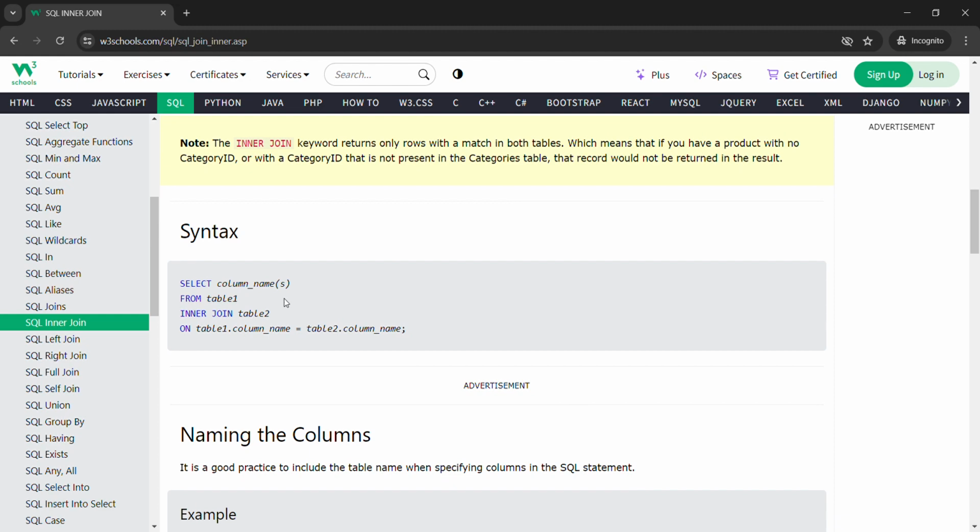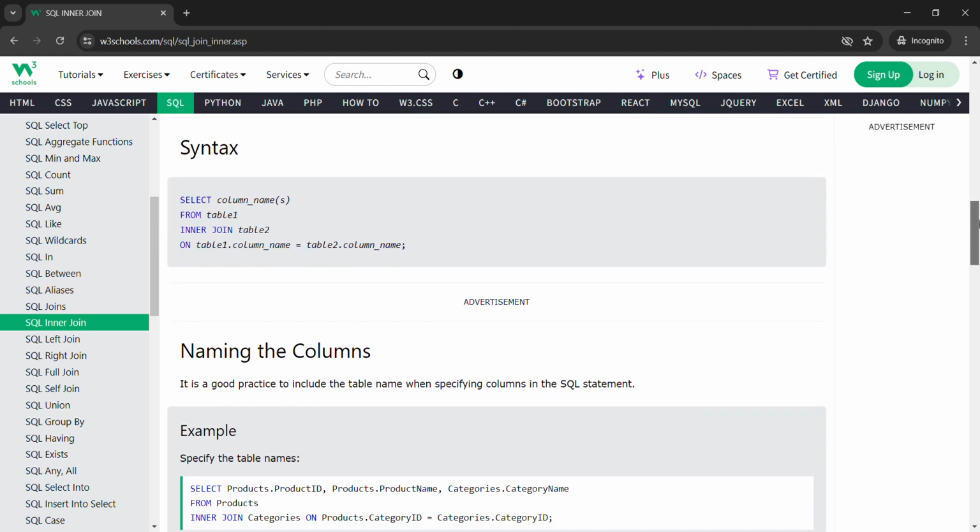Select column name from table 1 inner join table 2 on table1.column name equal to table2.column name. So that is the syntax.